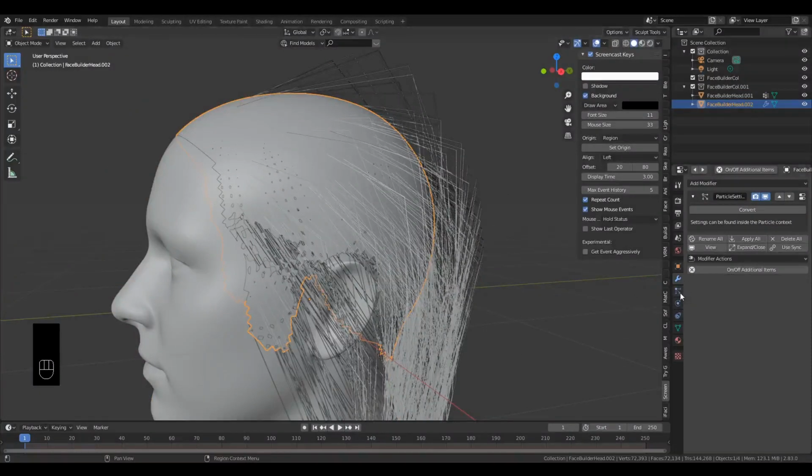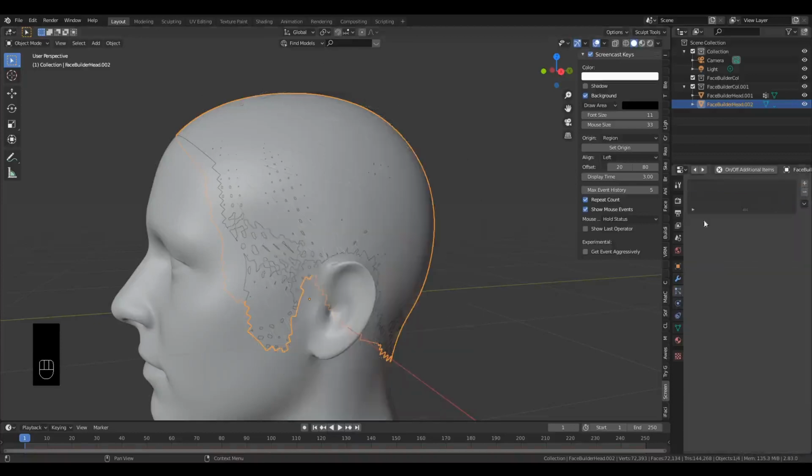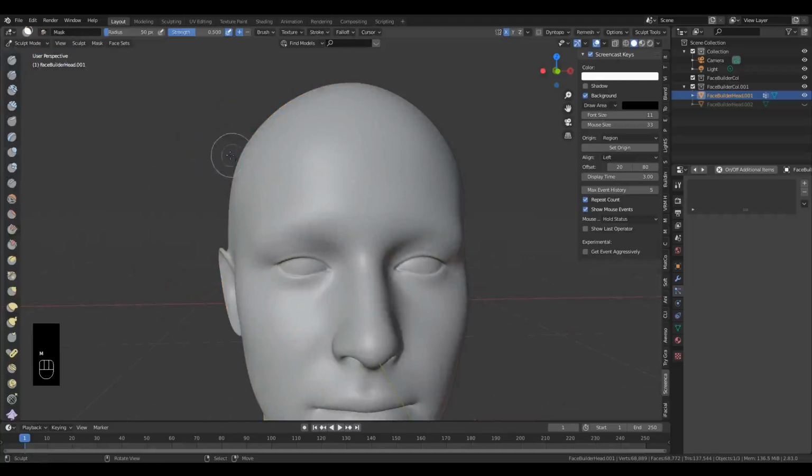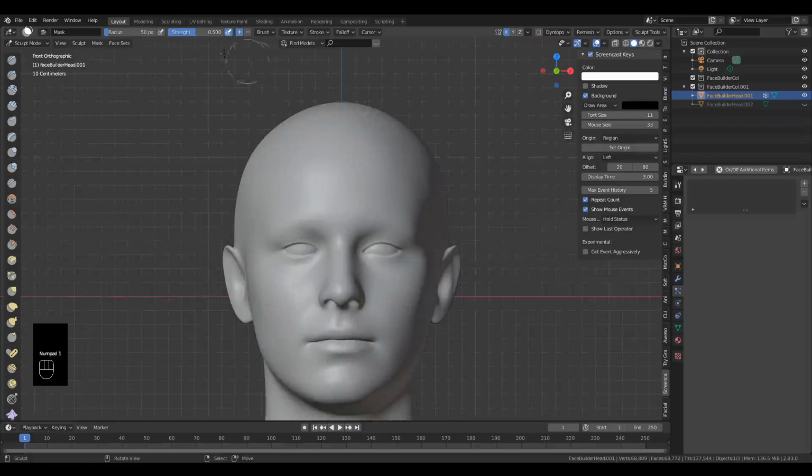And there's another way you can do this too, a really cool way. You go into sculpt mode, press M for your mask, put your strength up to 1, and you just paint.